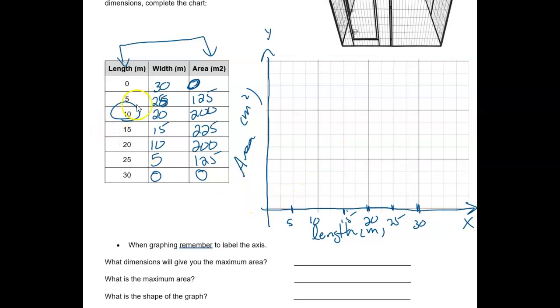And then our area is going to go from 0, and the biggest number we have is 225. We could try something like going up by 50s or 75. We want to fit this in so we're using up the most space we can. But we don't really see a change in our numbers until we get to 125. This is the first solid number we have. Then it's 200, 225, 200 again, 125.